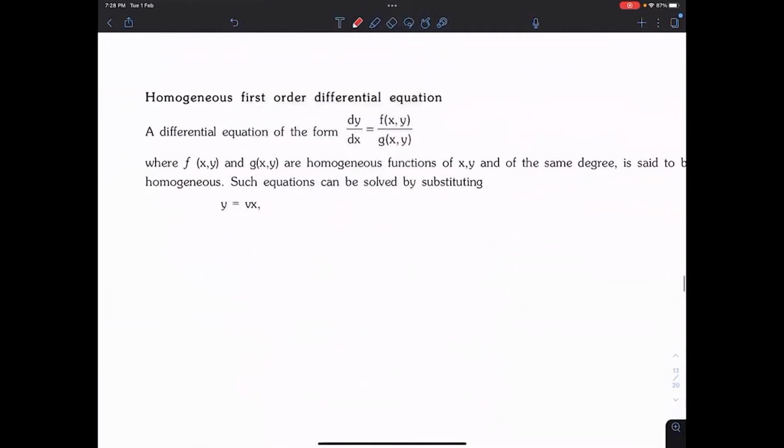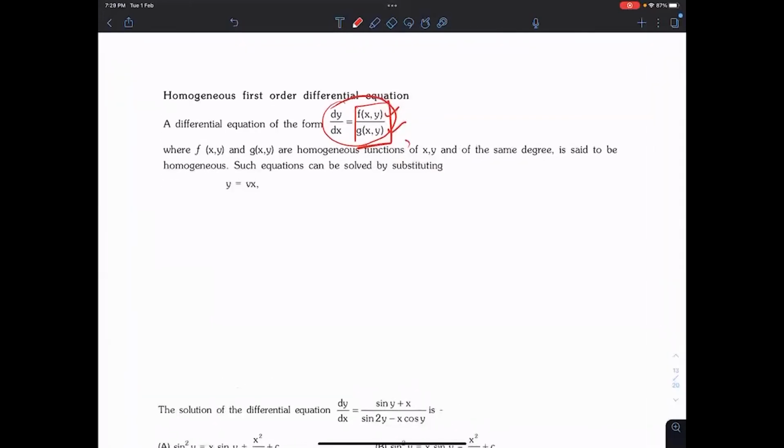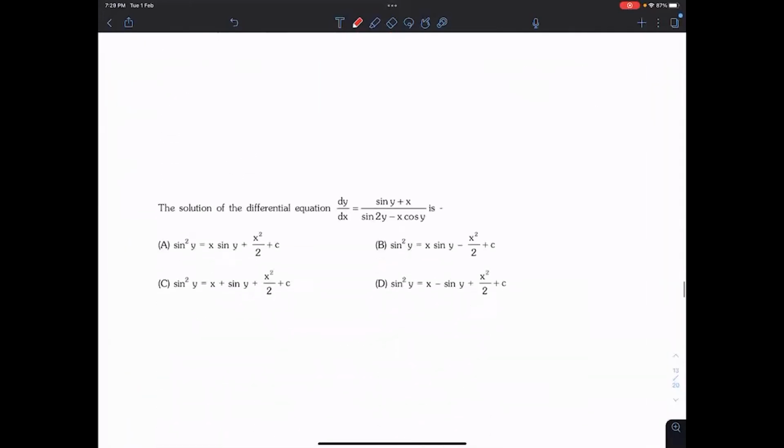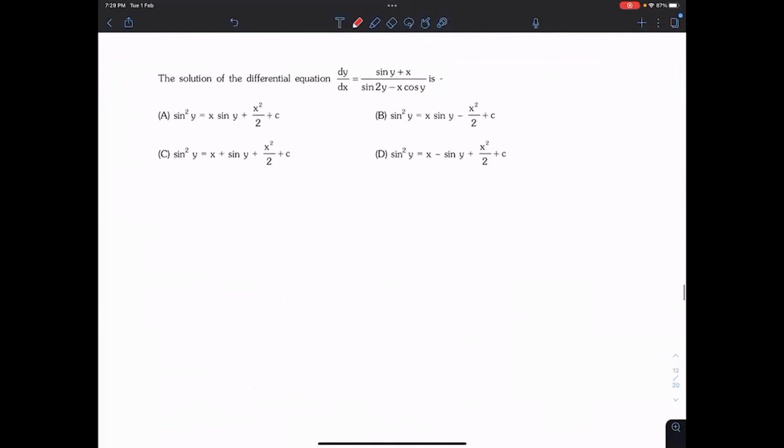So homogeneous differential equations, you'll have something like this, and your right hand side function, instead of y, if you put vx, for example. I hope you should know it beforehand only, like homogeneous. I will just discuss the example, because if I start explaining everything, time will not be sufficient. Okay, so now let's take this example. Now, solution to this differential equation.